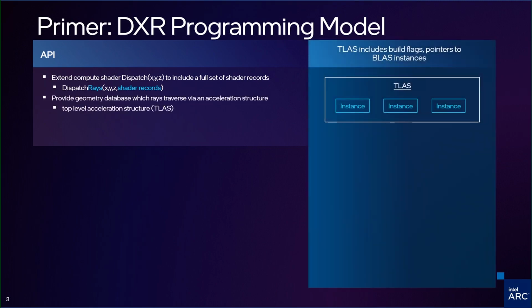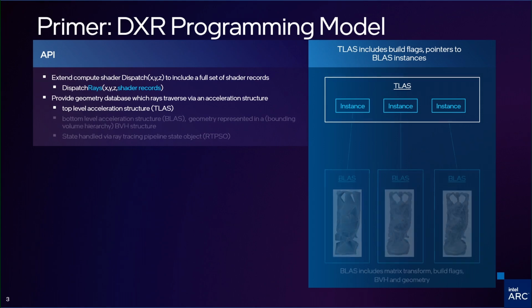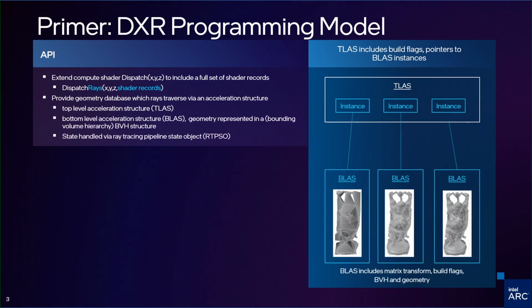There's a couple of other things that we need to provide in order to enable ray tracing from the CPU side. One of them is the acceleration structure. And this is broken into 2 components. There's the top level and bottom level acceleration structure. The top level acceleration structure holds pointers to the lower level or the bottom level acceleration structure. It also has a few things like build flags and pointers to the instances or the handles to the objects on the bottom. And in the bottom level acceleration structure is where our triangles or actual geometry lives.